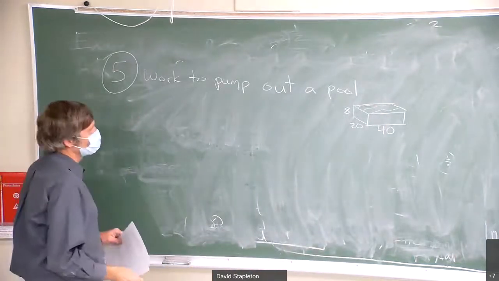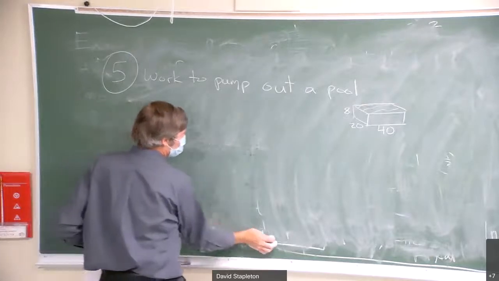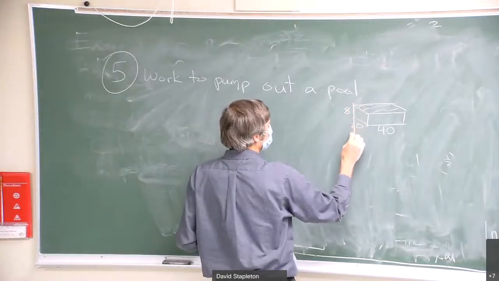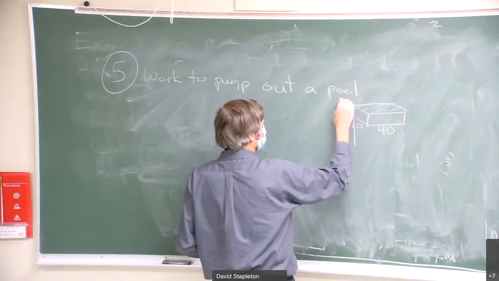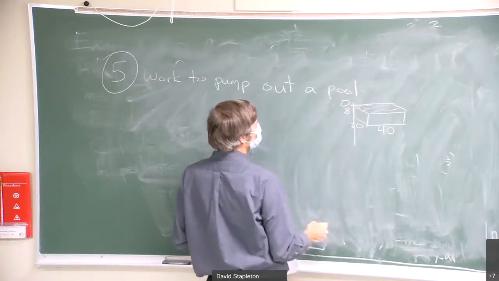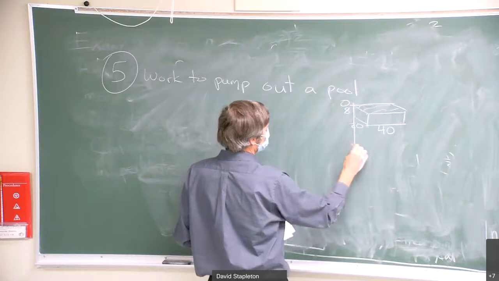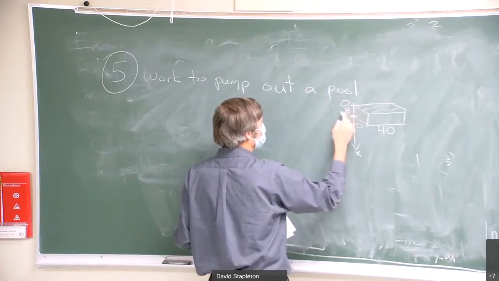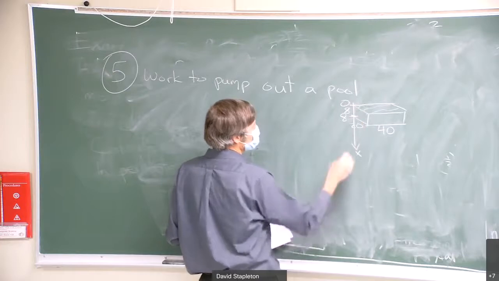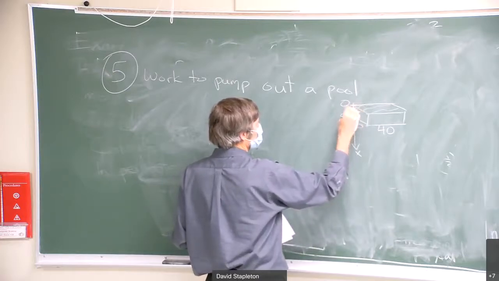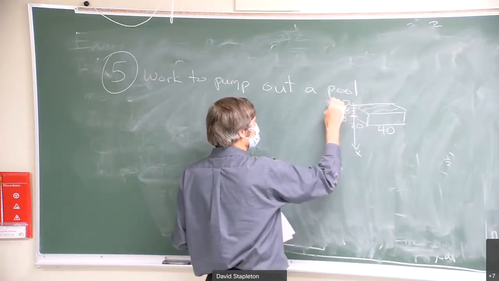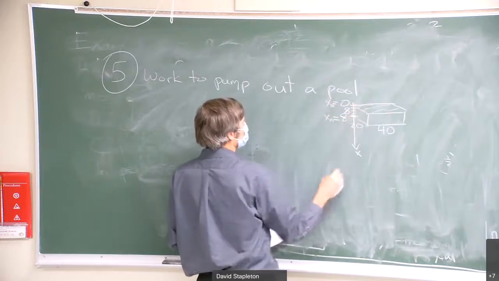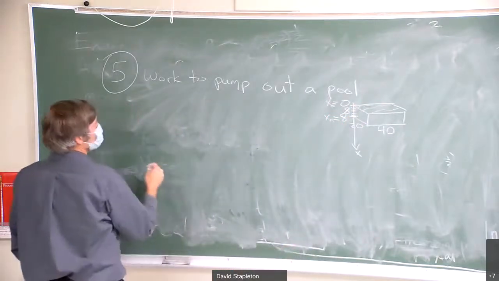What you do is you break this up into pieces. It's usually easiest to put the 0 position at the top of the pool where you're pumping it to, and call x downward. And then you can partition the x axis from 0 down to the depth here, 8 feet. We'll partition into n subintervals. x0 will be 0 and xn will be 8. And then x1, x2, x3, and so forth.